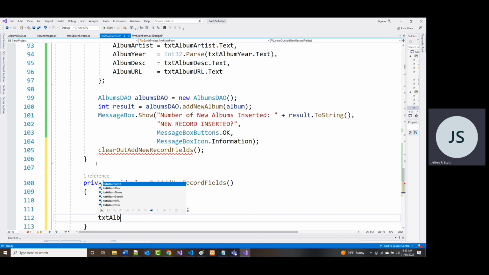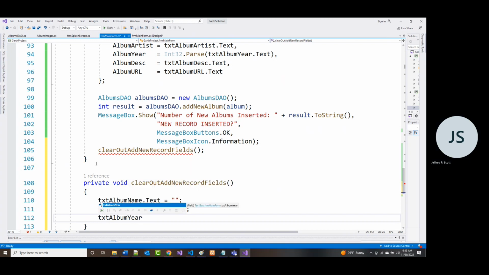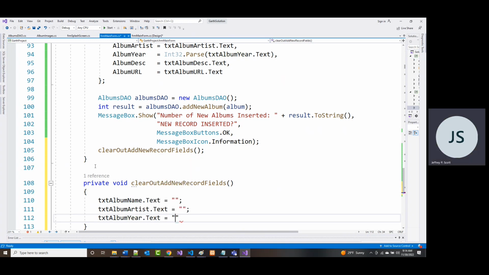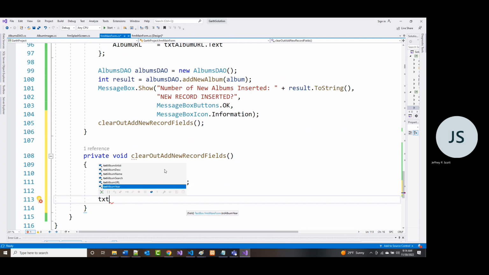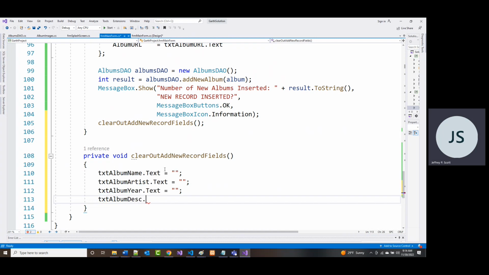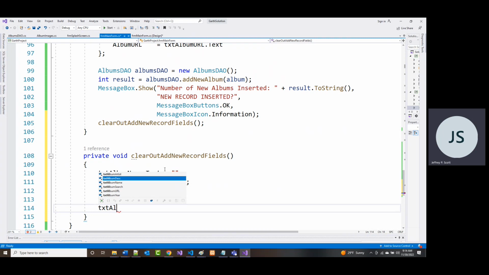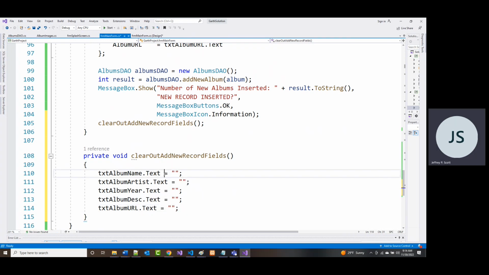Txt album year dot text equals nothing. Txt album description dot text equals nothing, and txt album URL dot text equals nothing. So that should just clear everything out when we get done, which is really, to be honest with you, we should have done anyway.